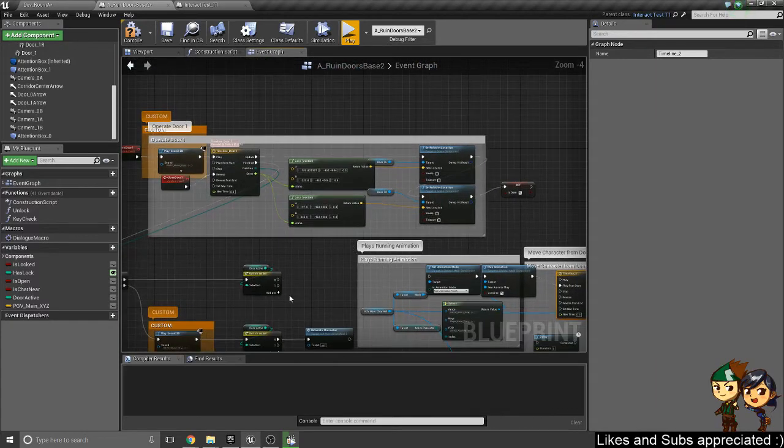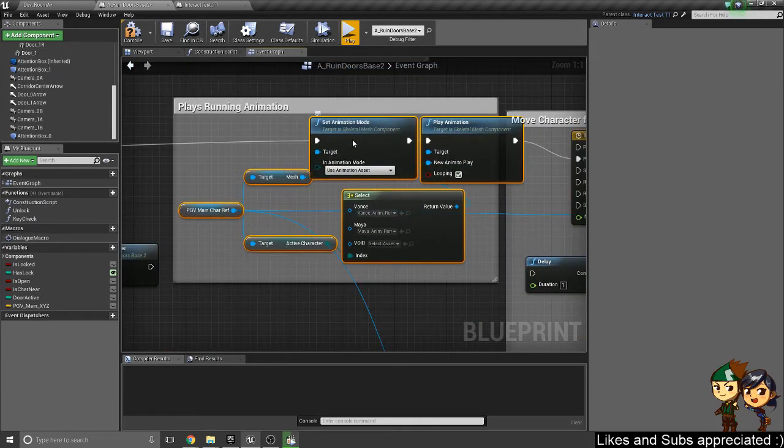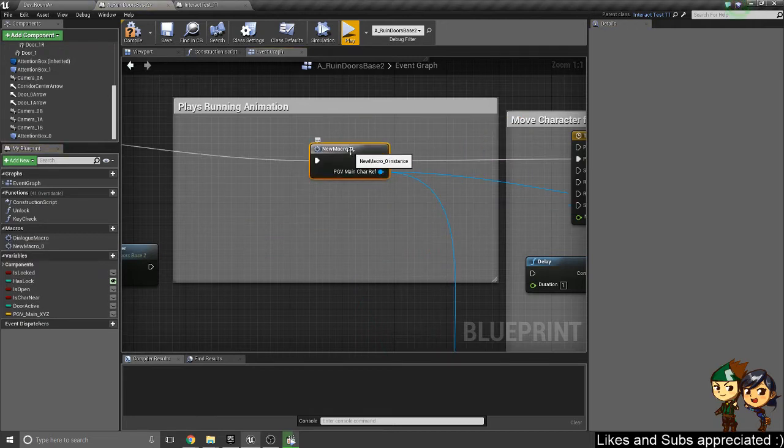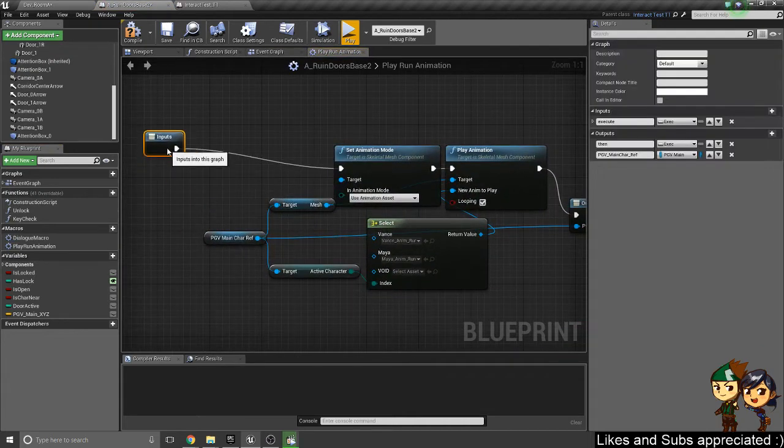Animation looping is fine. Yeah, pass that through here. Yeah, let's make this a macro. Play run animation. Open that up.